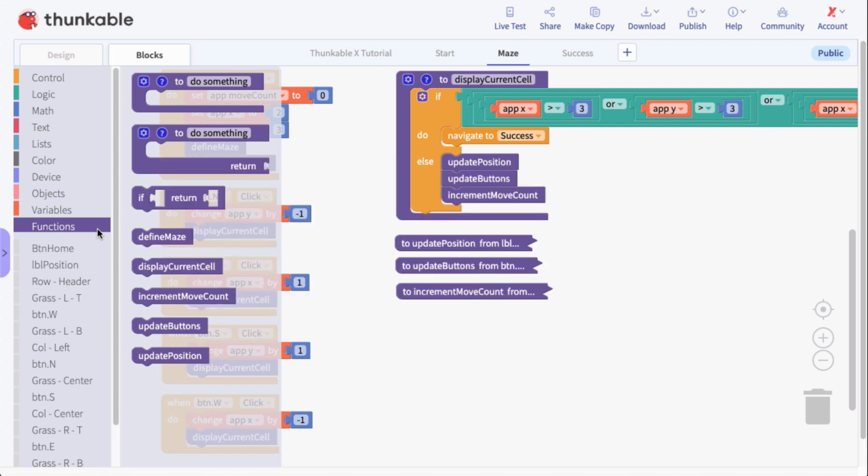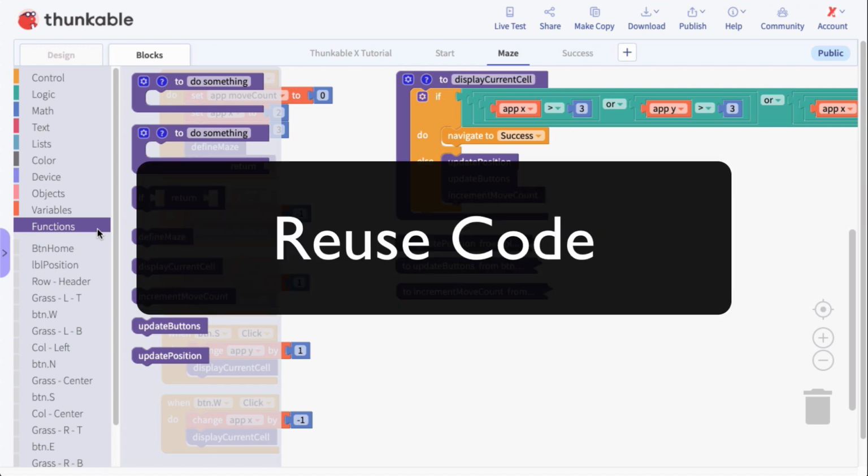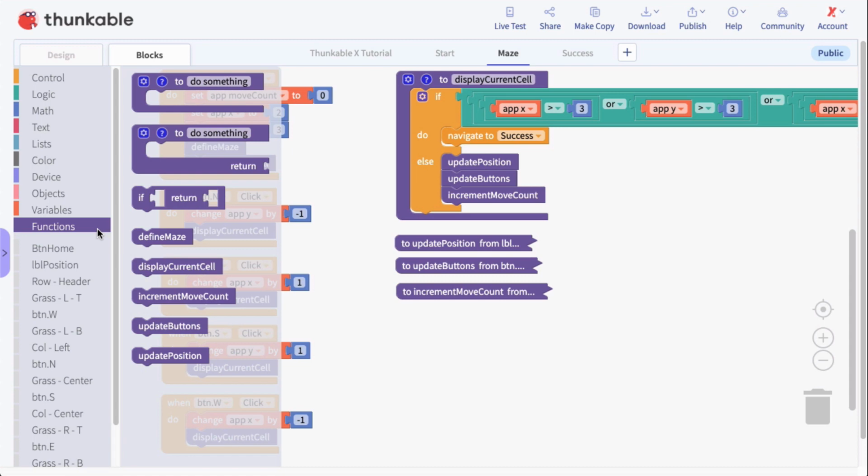The second case is you want to reuse a piece of code over and over again, but you don't want to keep writing that code out. Imagine you're using a piece of code 10 times that has 10 steps in it. Rather than writing out those 10 steps in 10 different places, and then having to update it 10 times, you can update it one time and it updates everywhere else. So that's the loose idea of functions and why we use them: those two cases. Let's look at some examples of each.